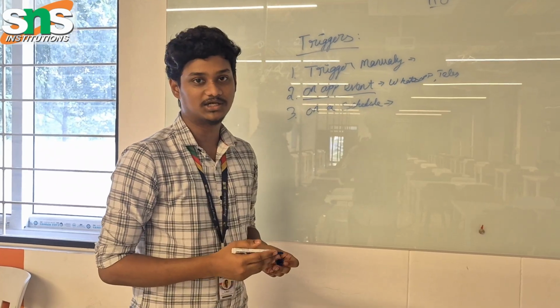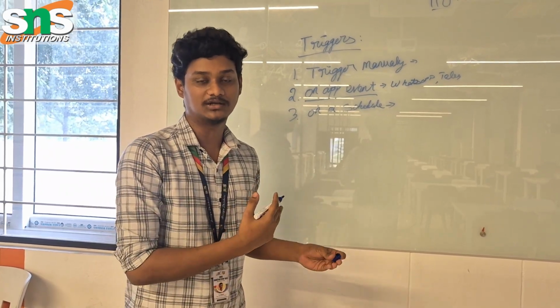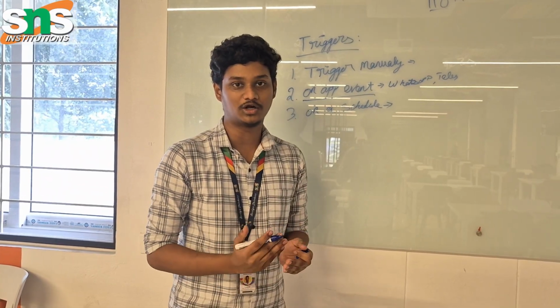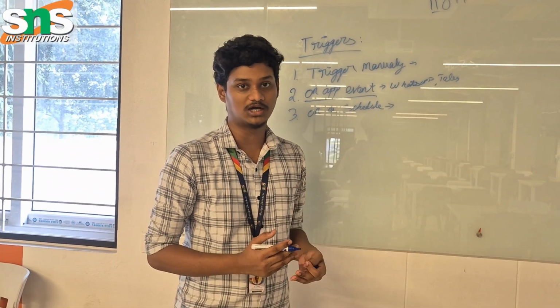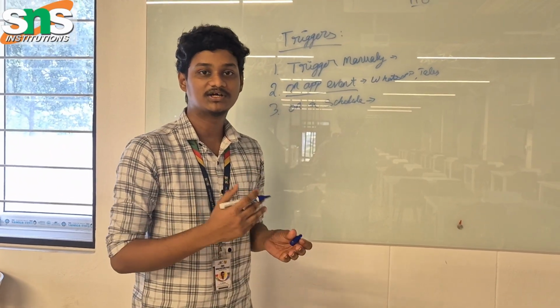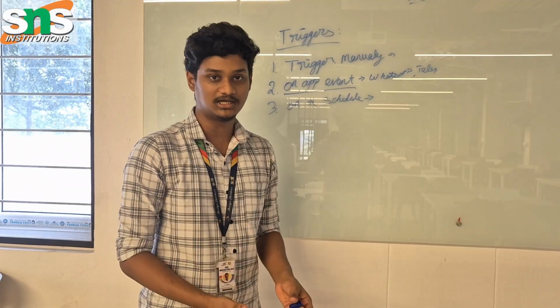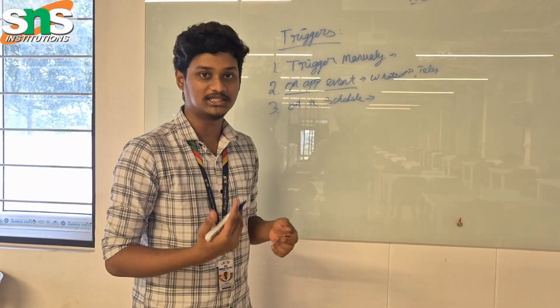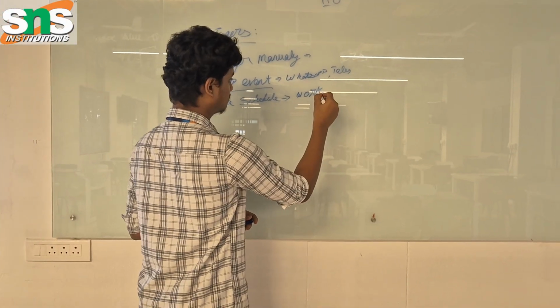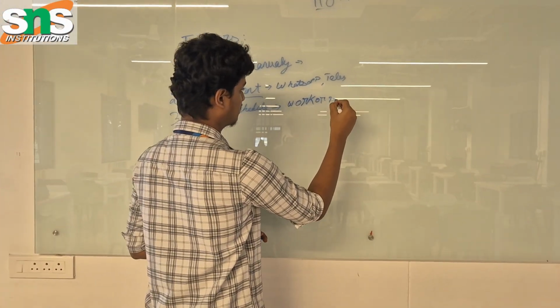On schedule is nothing but an automation which starts based on time. If I want to start my automation at 6 o'clock in the morning, I just use the on schedule button. If I set the time, whenever the time hits the mentioned time, the workflow automatically starts. So it works or starts based on the time.